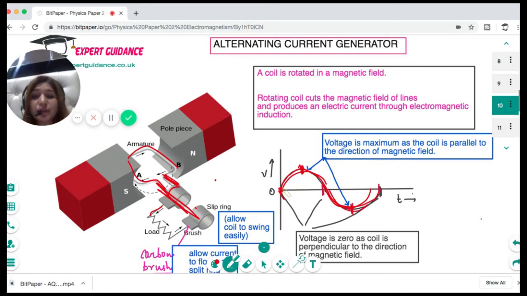So you should be able to draw this setup, know the function of each of the components, and be able to explain this graph, why we are getting the peak and why we are getting zero voltage. So in an alternating current generator, a coil is rotated in a magnetic field. The rotating coil cuts the magnetic field lines and produces an electric current through electromagnetic induction.